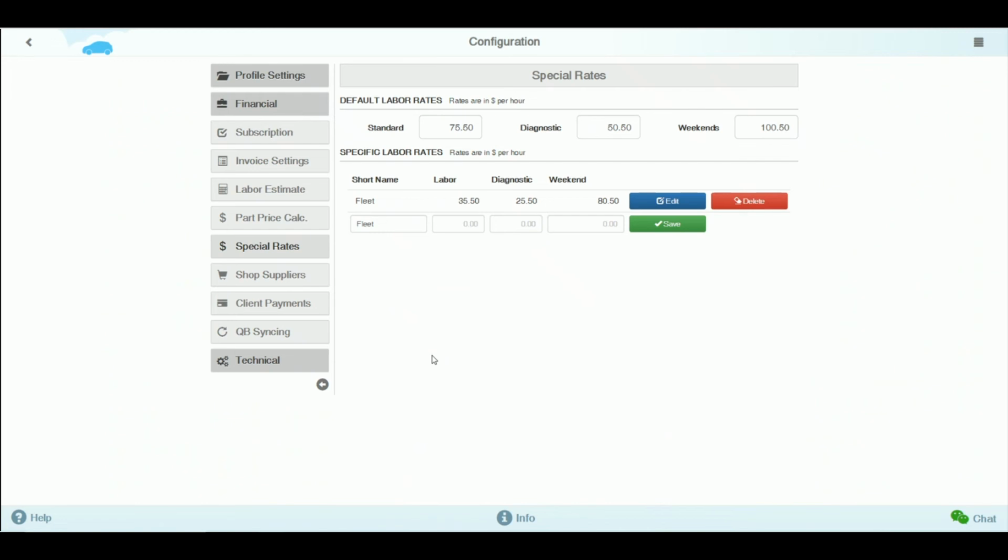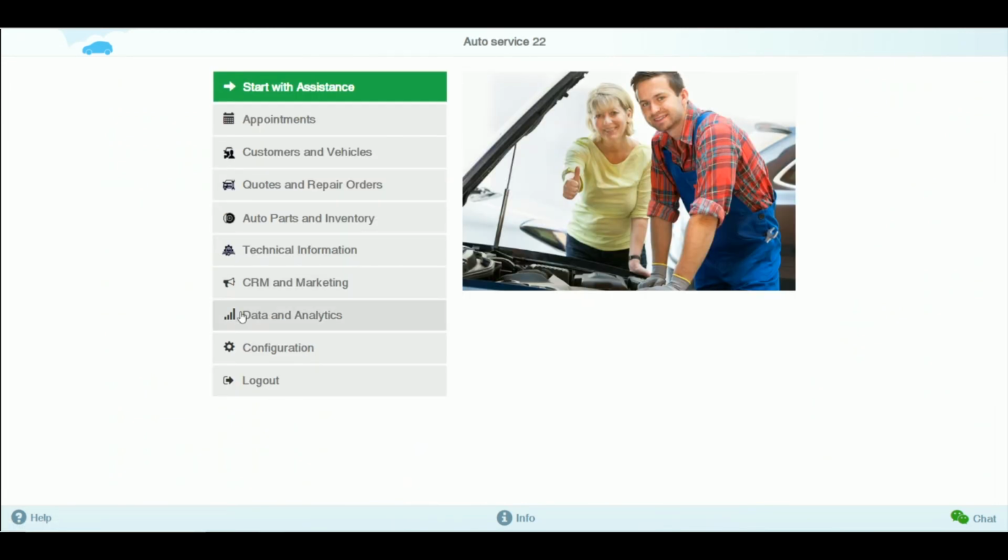Okay. What about when I get a car in the shop that needs inspections or diagnostics? How do I run that? Okay, let's go back to repair order.